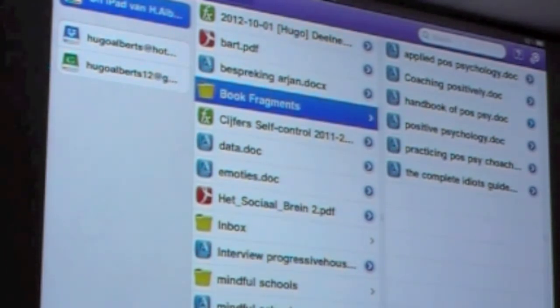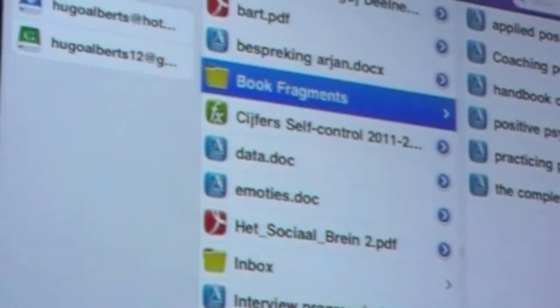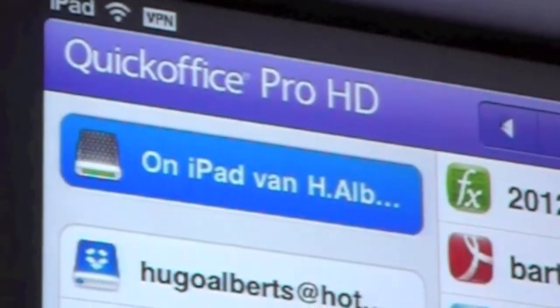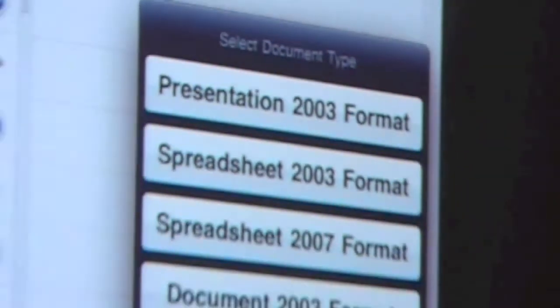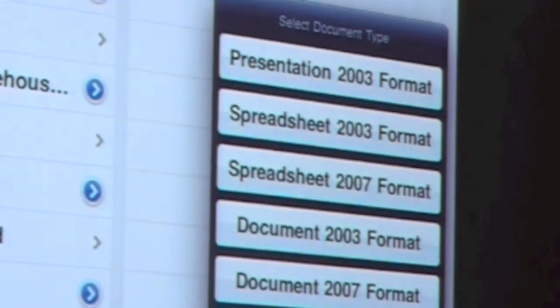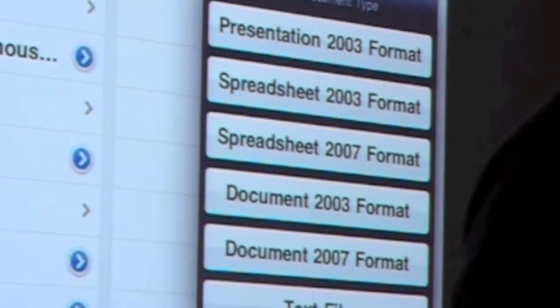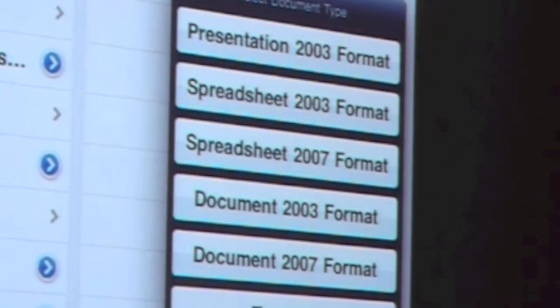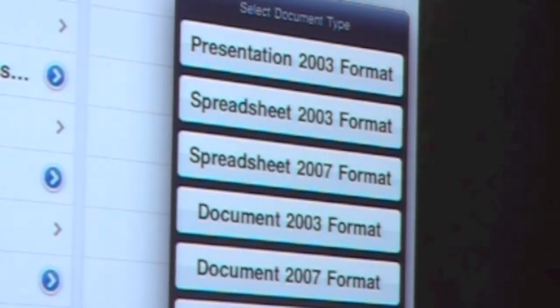So let me just briefly explain Quick Office. Well, again, it's quite simple. As you can see here in the right corner, you have this option to choose a different format. And this is also very nice because you can choose different formats in which you want to create the document. And it's compatible, of course, with PC and other formats, whereas Pages often uses the Pages format, which is not compatible, for instance, with Word. So in terms of compatibility, I think this is a better option than Pages. But again, it's also kind of a preference you have.